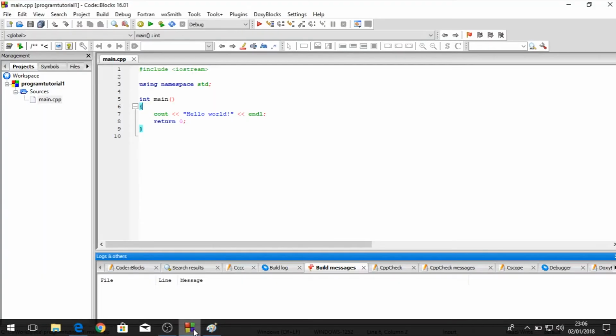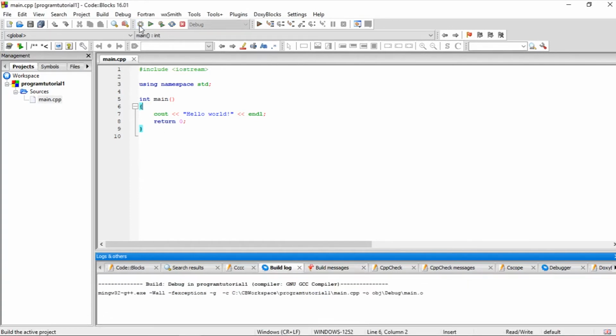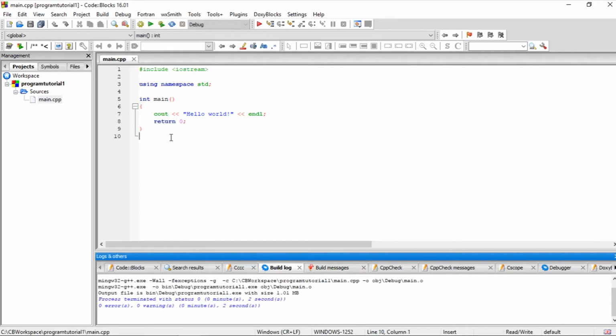That is why every time we run our program, we first need to compile it. When you click this build, it basically compiles the code and turns it, behind the scenes, into a bunch of ones and zeros. Only then can our computer start executing our code. That is why I felt I needed to explain that to you first, because it's very important to understand what build and run do. So that's it for this tutorial.